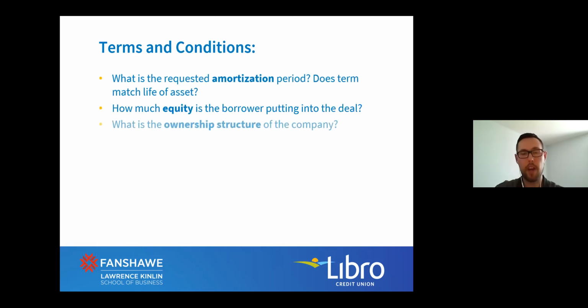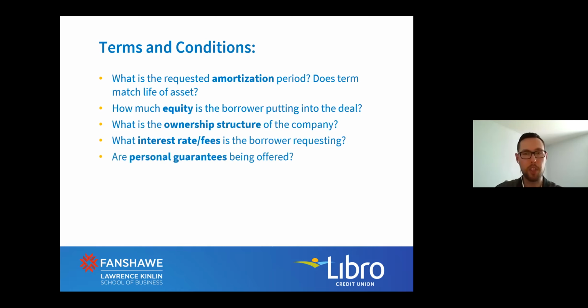Terms and conditions, I'm going to fly through this one because I really want to get to our examples and have great conversations, but this is kind of how we structure our loans. So amortization, the period, how long this loan lasts. We usually do match it to the asset. That's why you have real estate loans that are longer and equipment loans that are shorter. But what we like to do is make sure, hey, if you can pay this off while meeting the minimum ratio in 5 years, I like to have an open conversation with the applicant saying, okay, maybe in 5 years, but what are your plans? Are you going to be cash short in 5 years because you're expecting to open up a new business or whatever it is? We like to look holistically at these approaches.